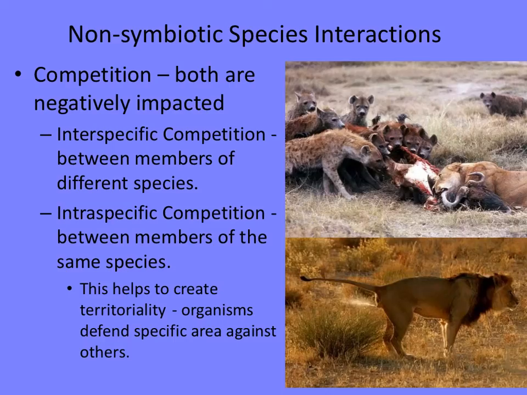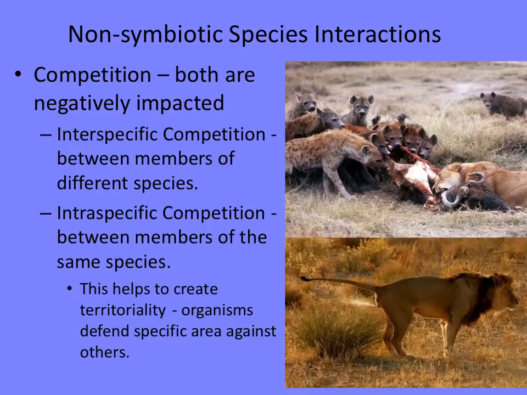And the last one here that's non-symbiotic is competition. This is a relationship that occurs, but it's often maybe not direct. Things compete with each other, but they may not compete with each other face to face. But they're both negatively impacted because when you compete for something, either you're going to have to fight over it, which could cause problems, or you have to share, which means you don't get what you want all the time. So both parties are not getting what they want, which we often consider a negative.